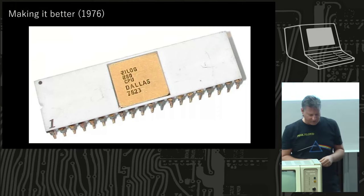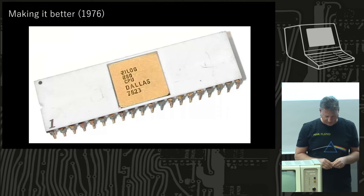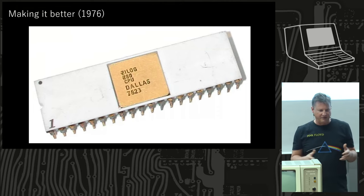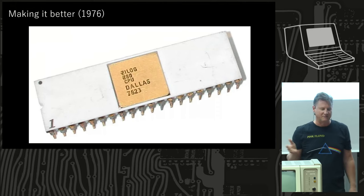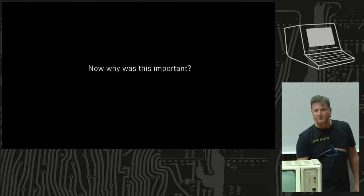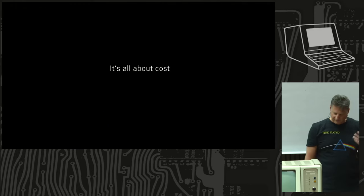And this was done very often at that time. And the one who was in charge of the development of the 8080 then founded Zilog. And the first product, the single product for a long time, was the Z80, which had double the CPU frequency of the Intel 8080, and had a couple of very interesting additional instructions. One drawback is that software that was developed for the Z80 normally didn't run on the Intel 8080, but this is a different thing. Okay, so why was this important? I already gave some hint. It's all about cost. So you didn't have to buy a mini, you could buy a microprocessor. And you could use this microprocessor to create very interesting solutions.